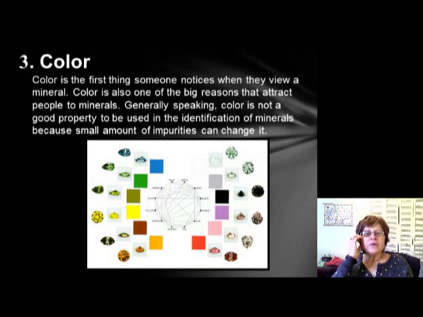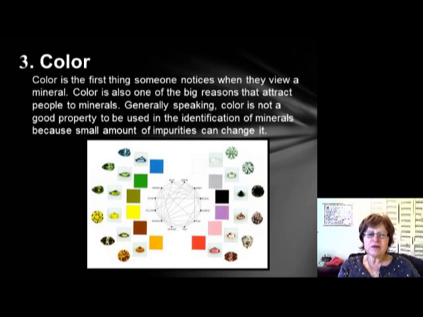The next physical property is the color. The color, if you think about it, is the first thing you see in a mineral. However, that is probably one of the most misleading properties, because the same mineral can have very different colors. Like on the slide right underneath, these are all different diamond colors. These are all naturally occurring, and as you can see, the diamond can be any color. It basically depends on what kind of impurity is in the liquid from which it's growing.